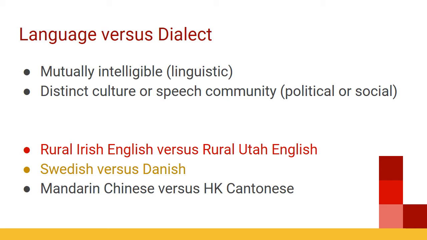What about Swedish versus Danish? Most Scandinavian speakers can understand one another even if they come from different countries — there's enough similarity that a Swedish person and a Danish person can carry on a conversation. I know this because I used to live with a Swede and a Dane who didn't speak each other's language but could converse. However, saying Swedish and Danish are just dialects of the same Scandinavian language would be very offensive to people from those countries, who view their languages as distinct. That illustrates a more political definition of language versus a linguistic one.